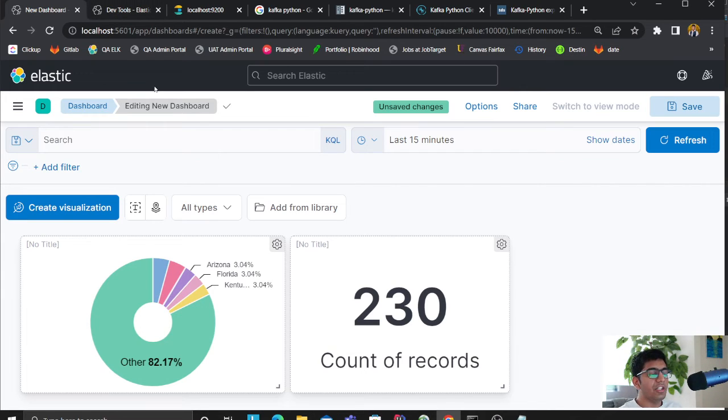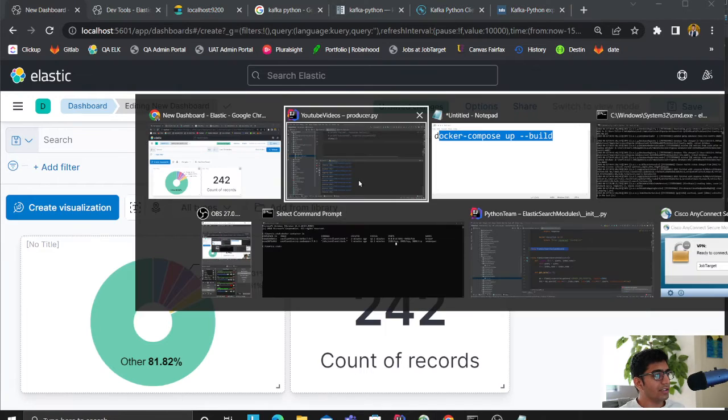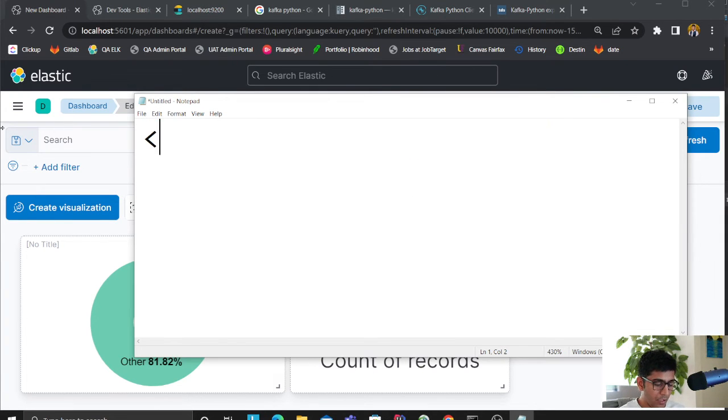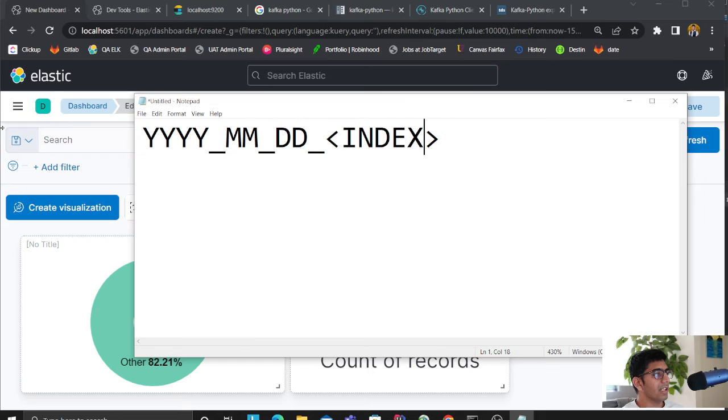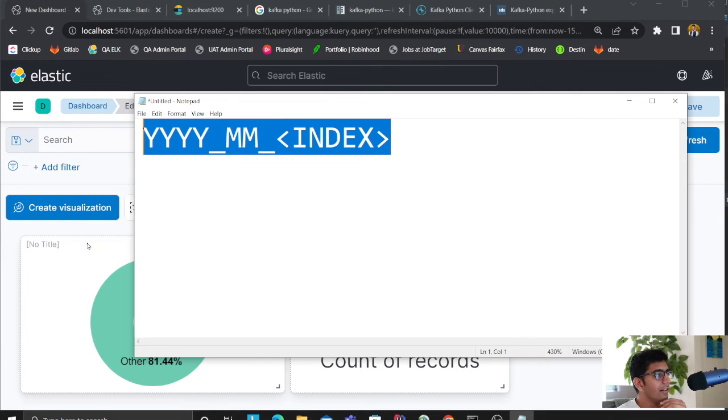And if you need a strategy to create indexes based on every day or a week, you could develop your logic in the consumer. As you can see, it's updating. While creating these indexes, you could essentially come here and use this logic, for example. I personally prefer year, month, if you're doing a daily index. So you could do something like this. But if you don't need daily, if you need a monthly index, maybe something like this, or if you don't need that, just put everything in one index, it doesn't matter.